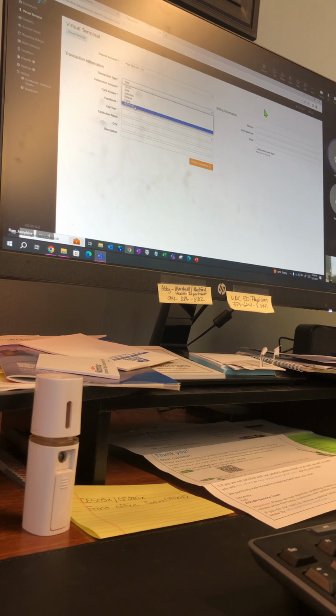Now AVS is just an address verification, so if you want to verify that an address is actually what the customer says. Sometimes, in your situation, I don't think you're going to have a problem with this. But if you ever question whether a card is going to be good or not, you can use the address verification, let it reach out to the issuing bank and just verify. This does not process a transaction though. It only verifies.